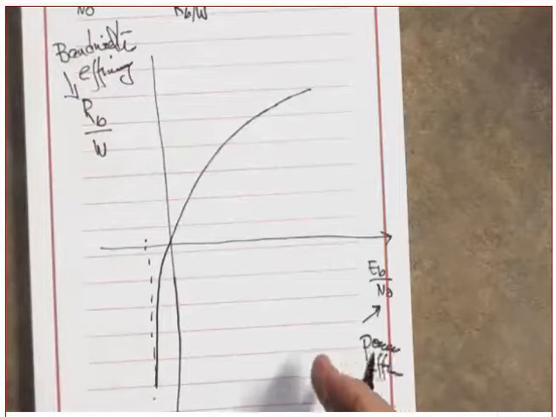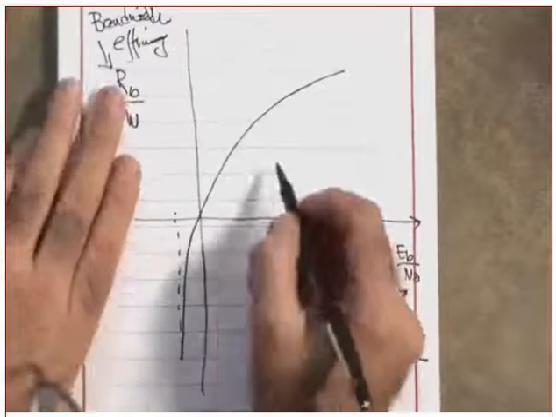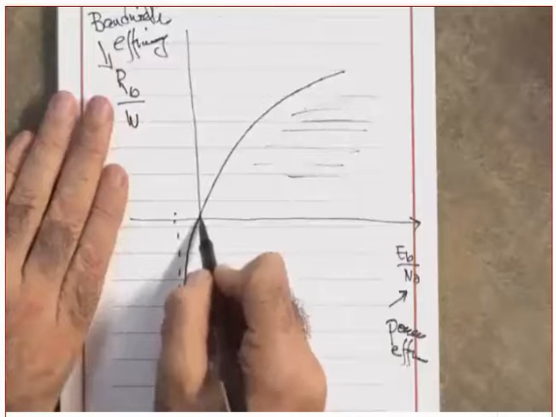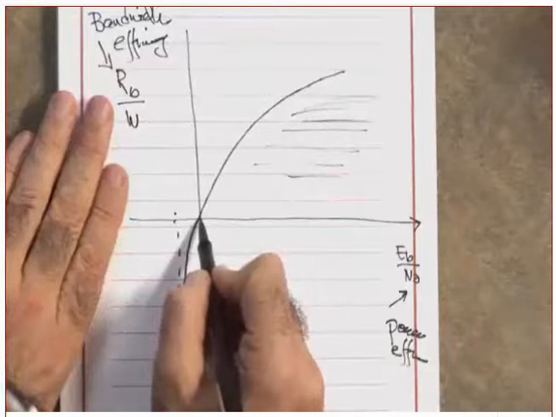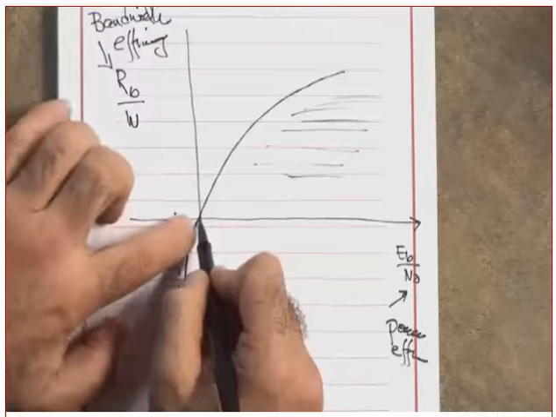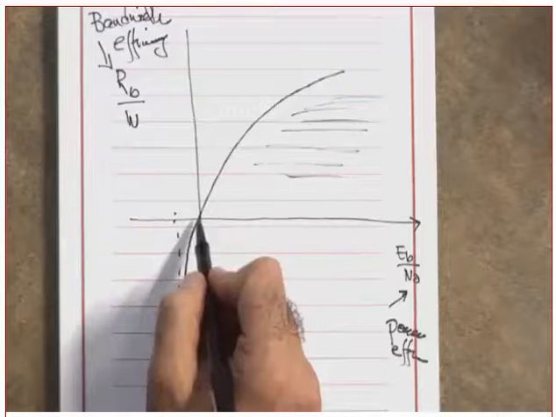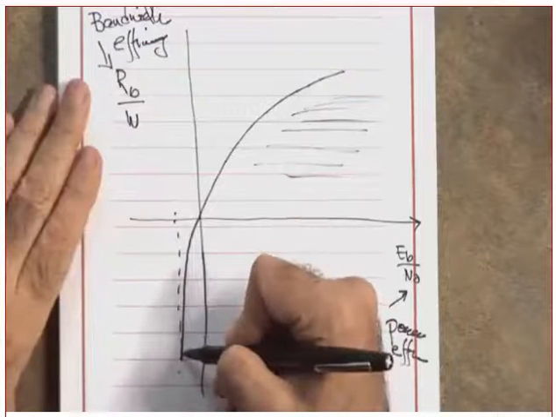535, did you see this? I don't know what you study in 535. This region is what? By the way, this is not 0. Do you understand what this means? It's not 0. RB over W. This one means what? 1, for example. 1 bit per second per hertz. Yes? As you go this way, what does it become?